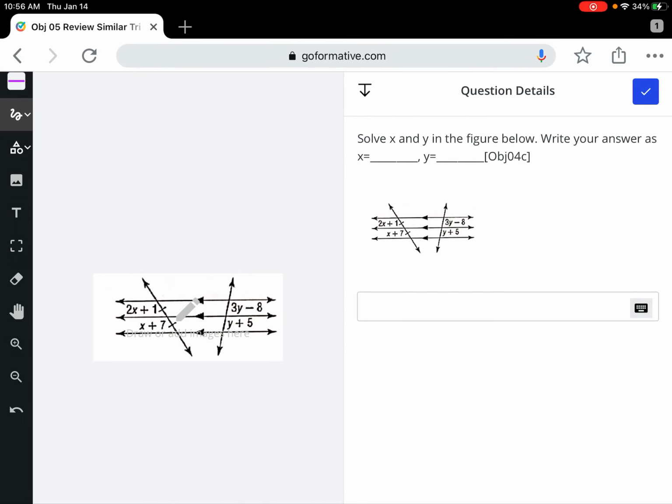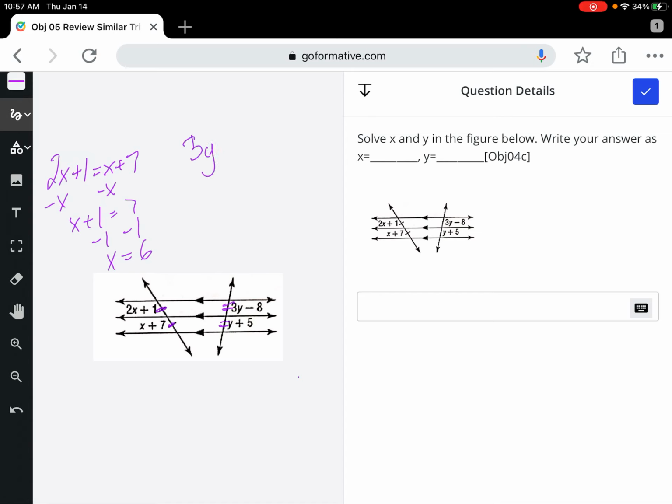Okay, this one here, this is the key, it says that these two parts are congruent, so you really don't have to overthink this. If these two parts are congruent, then these two parts have to be congruent because both sides are going to be proportionate because the lines are parallel. So this is just pretty simple. It's 2x plus 1 equals x plus 7. X is equal to 6.